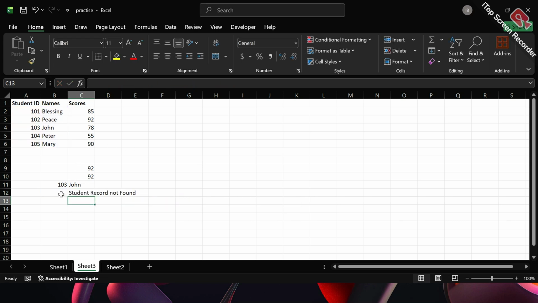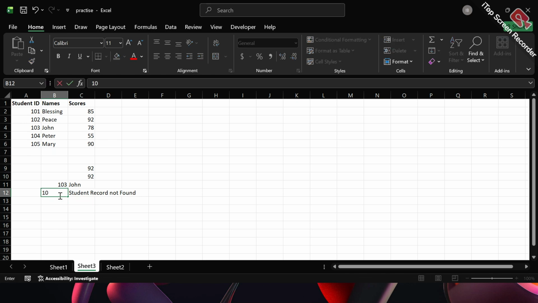Since there is no search for any record here, it's telling me student not found instead of giving me #N/A. Anything you type here, it will take off this because it has found the student.